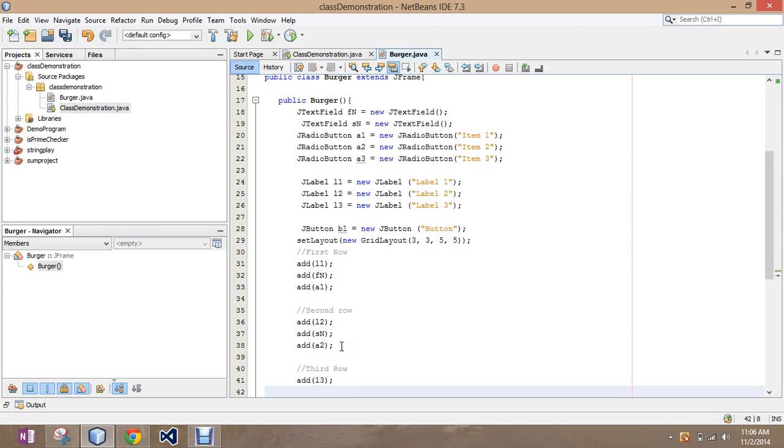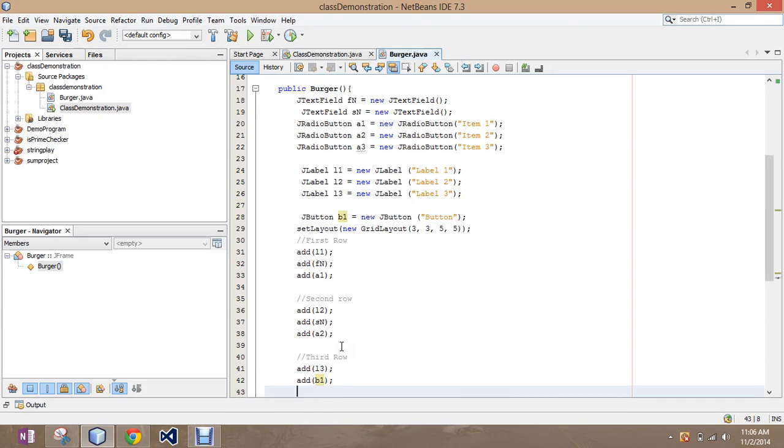I don't have another text box. I do have a button, so we'll add the button, B1. And what do I have left over? Oh, a third radio button. There we go. So right now, my first row will consist of the label, text box, radio button, second, label, text box, radio button, third, label, button, radio button.